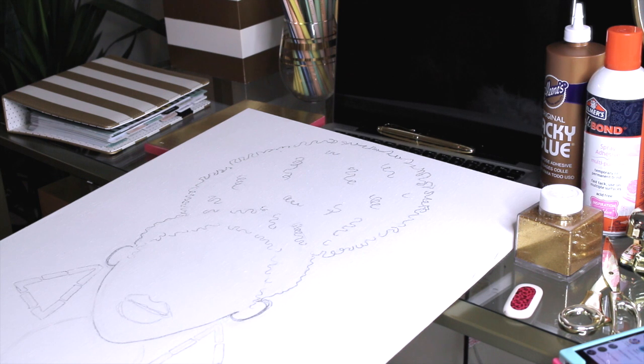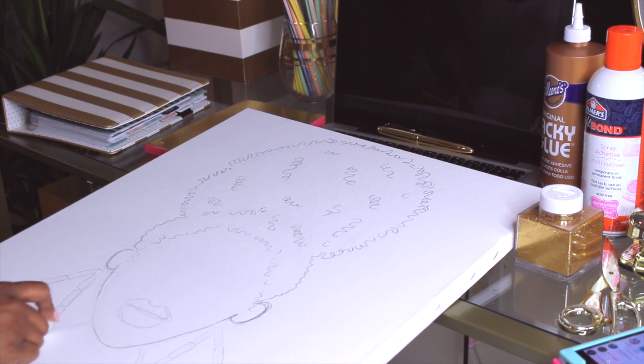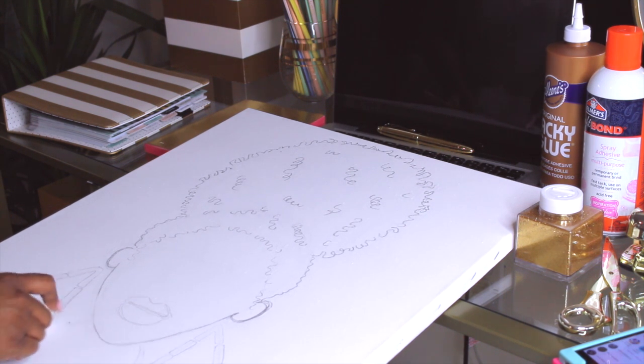The first thing you want to do is start drawing what you want on your canvas. Draw or sketch whatever you want with pencil, very lightly. Once you have the drawing perfected, this is when you also want to go ahead with an eraser and erase any lines that you don't want visible. So definitely do that. It's very important.